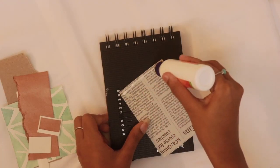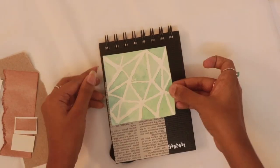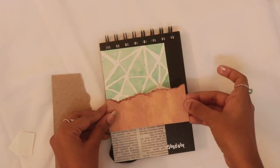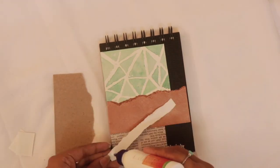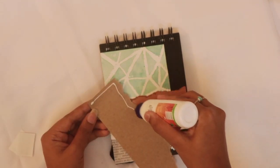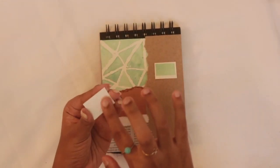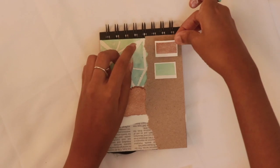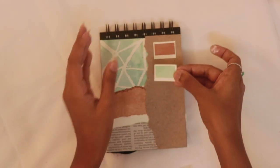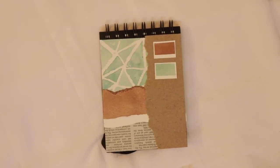Now we'll stick everything together. I made two shade cards and I'll stick that onto this. And you're done. I really liked how this turned out.